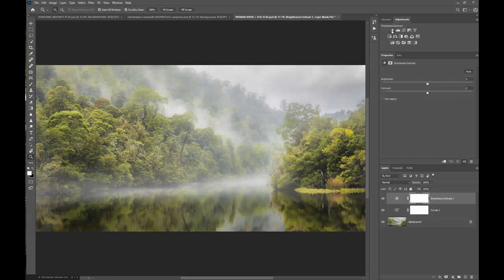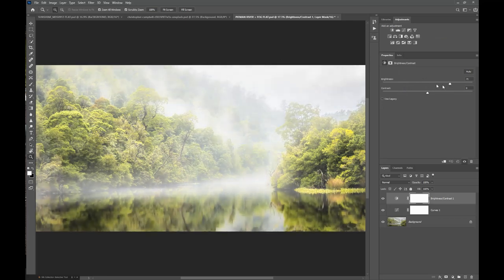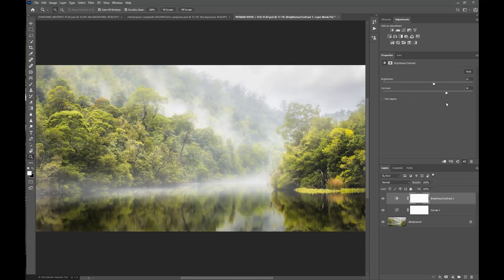Firstly, brightness and contrast. There's an adjustment layer for working with brightness and contrast. And as you can see, you've got a fairly basic slider that allows you to brighten the image or darken the image and increase or decrease the contrast. But the problem here is we have very little control over the output and it's a fairly broad brush approach. So it's not really going to work for us in creating a little more sophisticated controls.